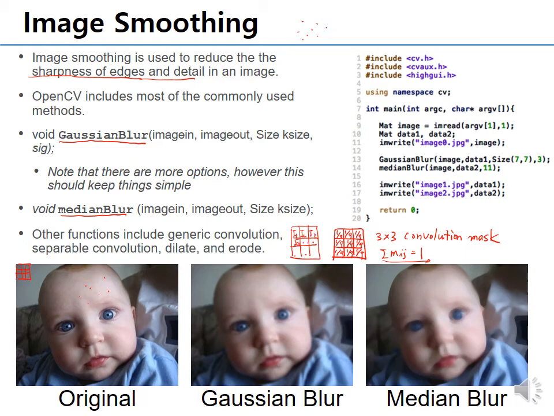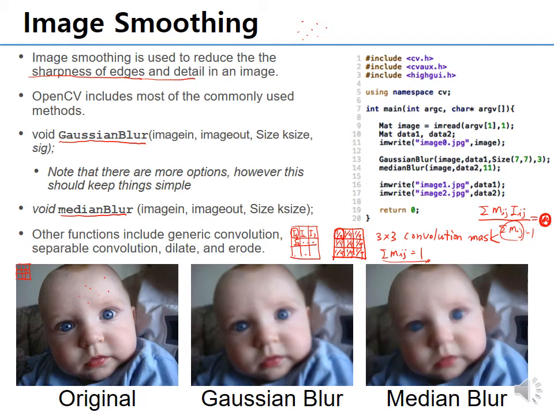So we multiply the weighting factor Mij by the original image intensity Iij, and by summing these we create one number.